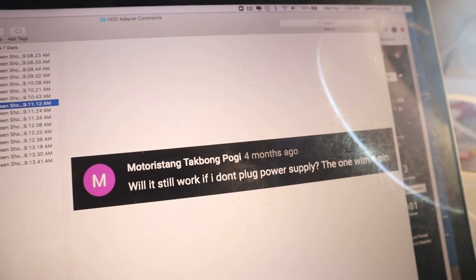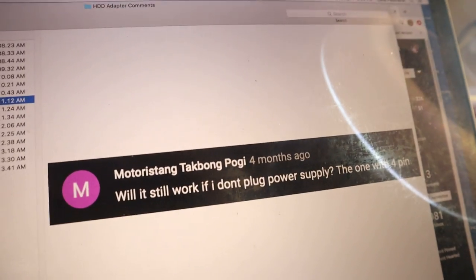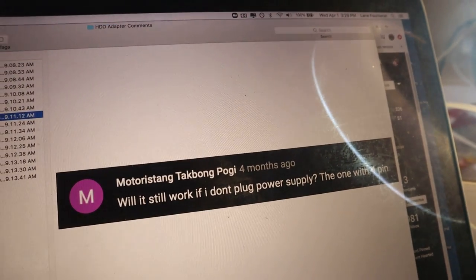It didn't denote a bigger one or a smaller one or anything like that. So Diesel James, it should work for you. The next one comes from Motoristang Cook Bong Pogi. Will this work if I don't plug the power supply, the one with four pins?